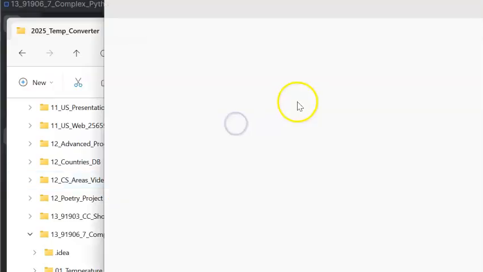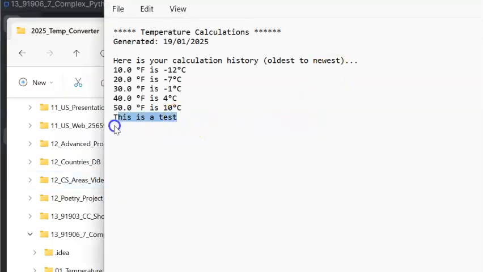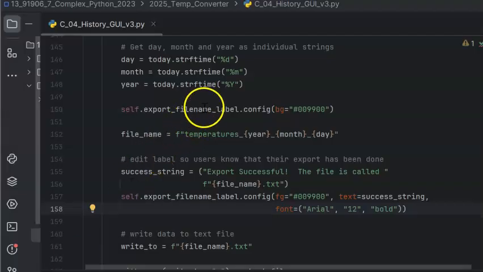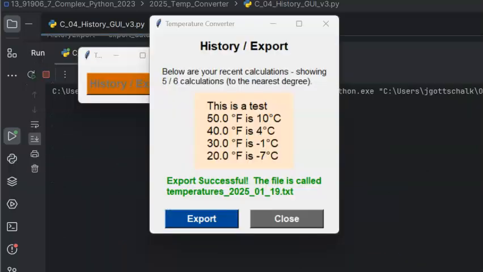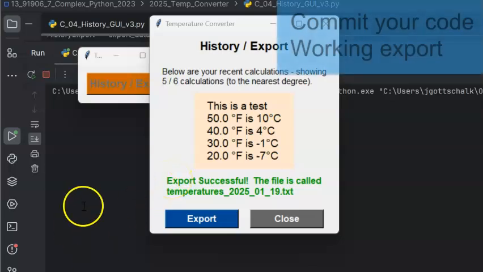And if I look at the text file, we can see that it was successful, and it does show it was a test, which means it's used the GUI rather than the text file from earlier. And if you've been copying me exactly, you probably realized that you don't want to configure the background to be dark green, but you would rather configure the foreground to be dark green and make your text bigger, so that when we export, that's what the success message looks like.